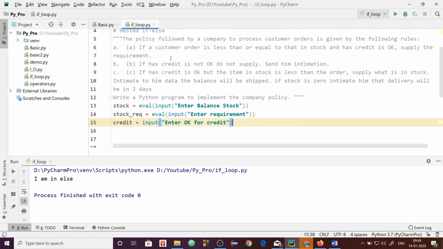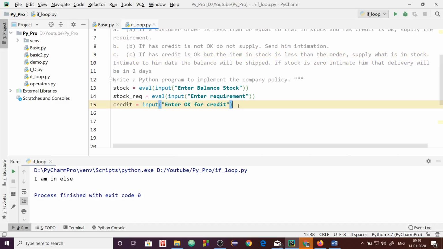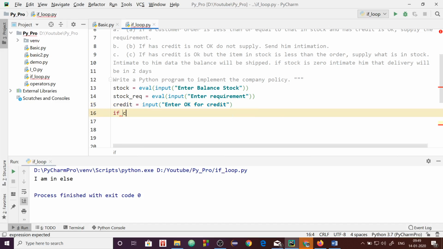Now see the condition. If stock is 0, then obviously we will not supply. If credit is not okay, then obviously we are not going to supply. So let's check it out. If credit, comparison operator, okay.